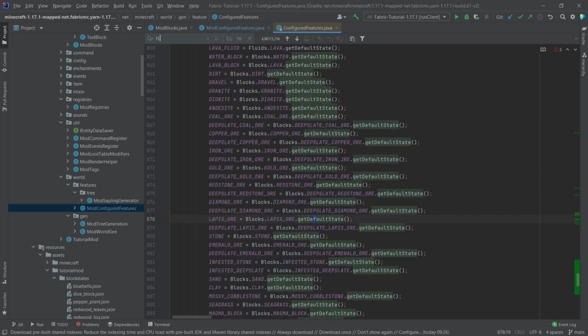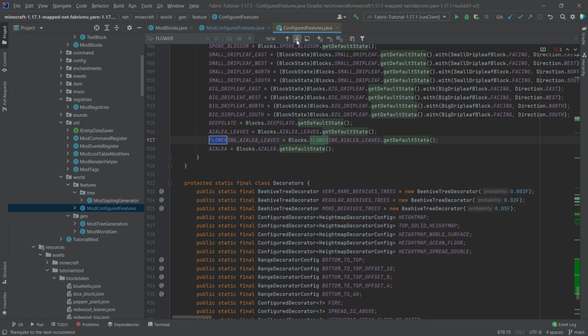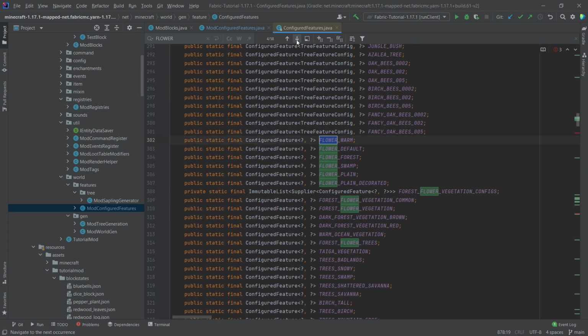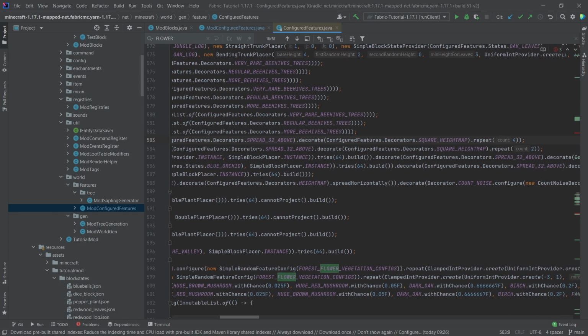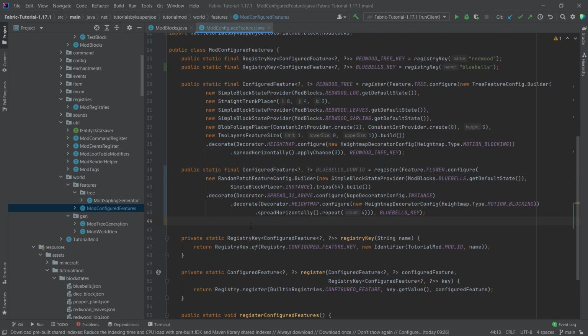So for example, we could say something like flower. And if I go actually from the top, that's better here, the configured features for warm flowers, I can take a look at those, and you can see that it takes in the spread 32, it has the square map, and then it does repeat 4, pretty much exactly what we've done in here. So I can very much advise you to take a look at those to get some vanilla examples. However, this is pretty much what we need to do to add the configuration here.